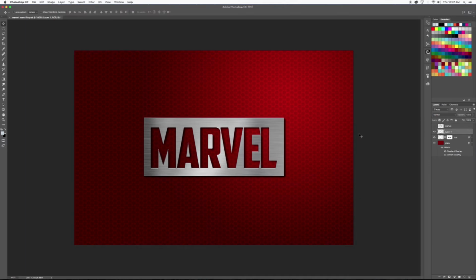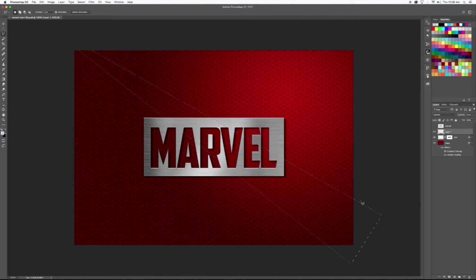New layer. And one thing we're going to do is I want to make some light beams that come across here and wash this whole thing. And I'm going to use the polygonal lasso tool. Anyway, I'm going to use that. And I zoomed out far enough so I can see past my canvas. I'm going to start out here and click. And I'm going to come all the way across here and click, and click again. I didn't mean to hit that Q. And you have to close this tool, so there you go.